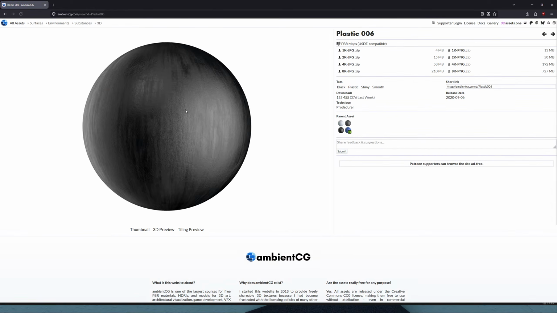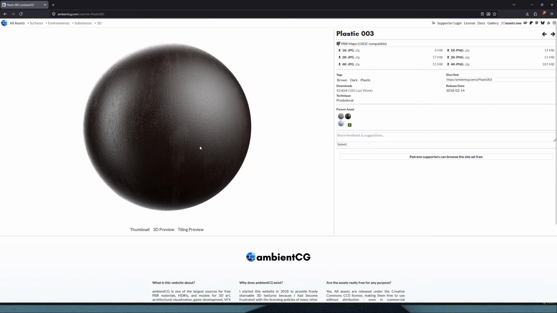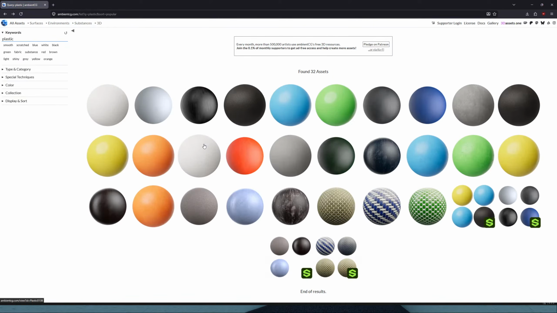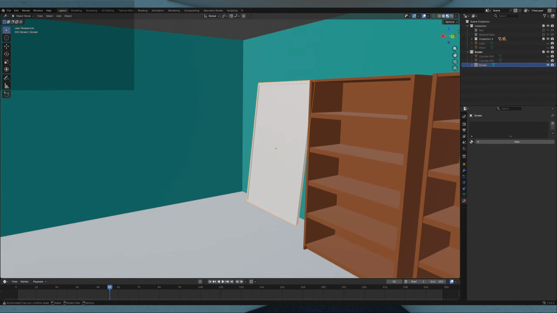That's scratched. That looks like metal. That's not bad. Whatever. I'll take this one. 4K. Save. And goodbye, internet.